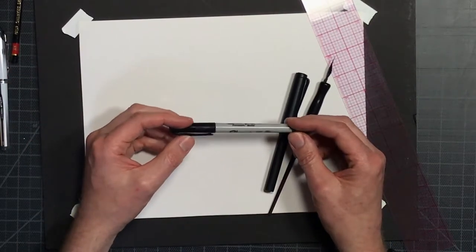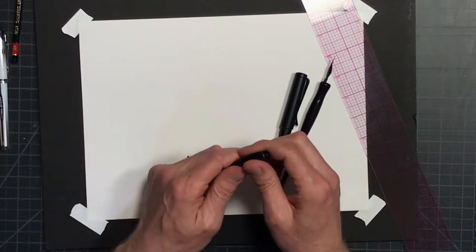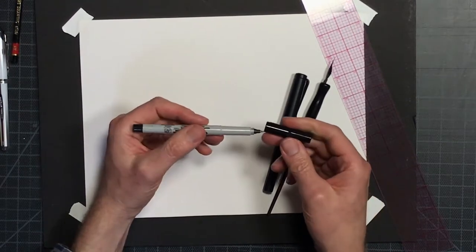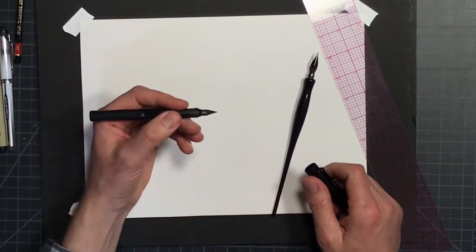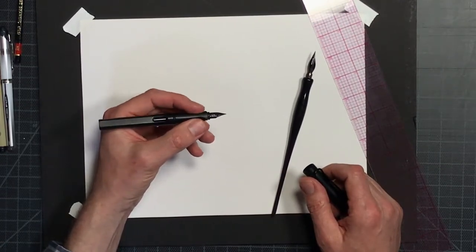I also have a Sharpie Ultra Fine Point. Sharpies are pretty good. The only complaint with using Sharpies like this is that it does leave a dot at the end of your stroke. So if you're not fast enough with your marks, it will leave that little dot. So you've got to pick up your pen pretty quick.